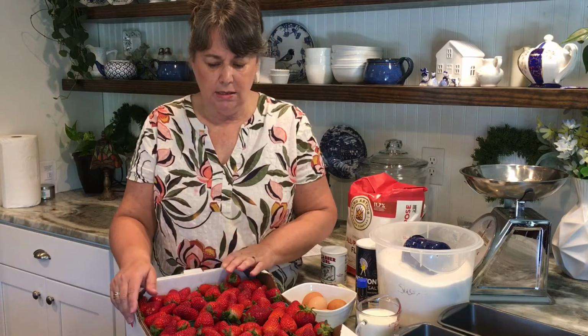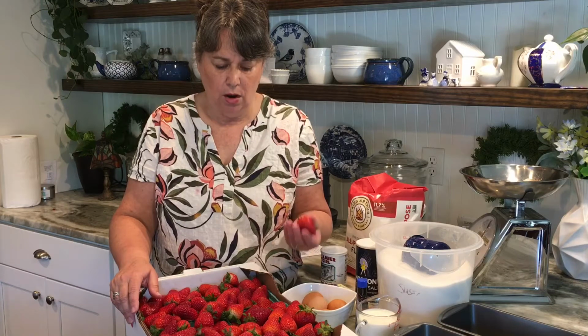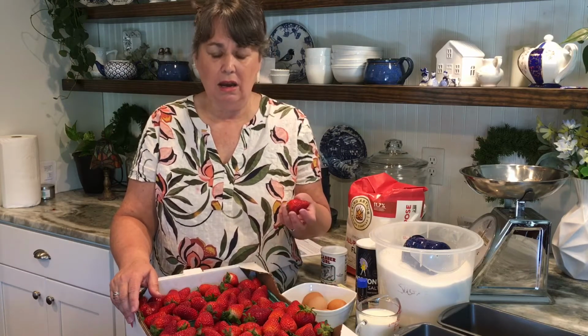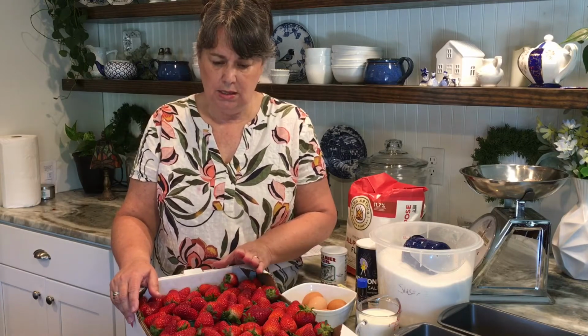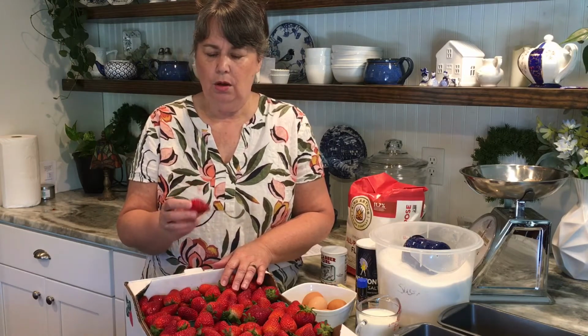So the price has gone up. These are $35 a flat now. I don't know what they are in your area, but I felt like that was kind of high, but I just love them. I love strawberries, and this is that time of year when you can get really good ones, and these don't taste anything like the ones you get in the wintertime. They're just so good.